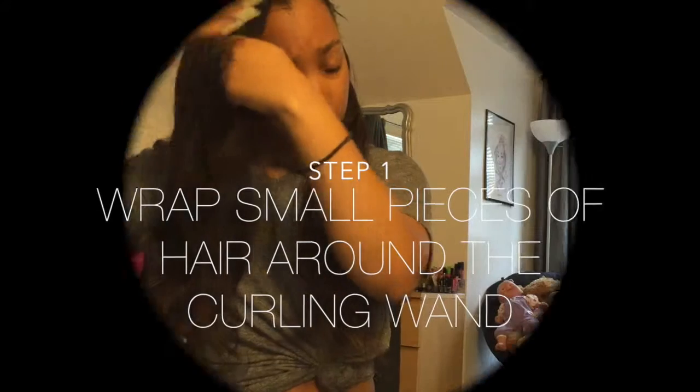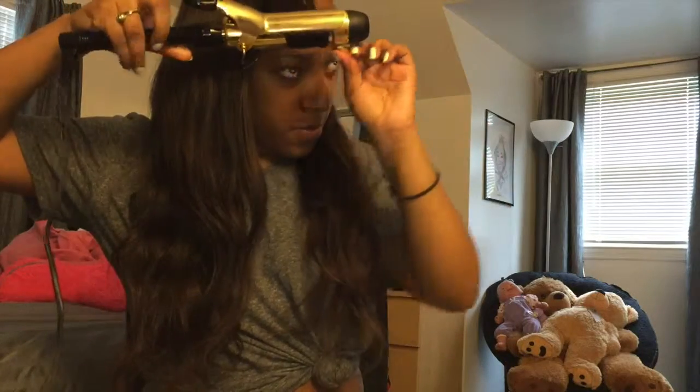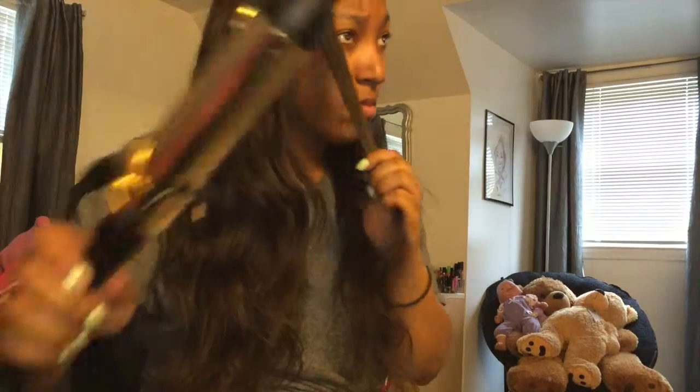Now it's time for styling. Today I'm going to do a loose wave kind of curl, and the first step is to wrap small pieces of hair around the curling iron or curling wand, whichever you prefer. They kind of work the same for me. And you're just going to wrap it just like I'm showing you here.